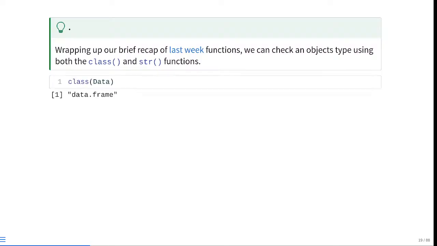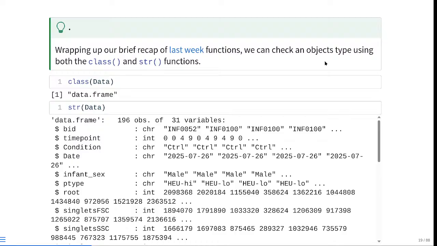So if we quickly check data, we can see that it's one of those data frame objects, which as we saw last week is kind of like a matrix, but is able to handle a little bit more difference as far as character columns, logical columns, etc. And then when we look at str, we can get a much more detailed view back. We can see the actual column names after the little dollar sign. We can infer the types of values that are present for each of these columns because we see character and integer values being returned. And then we can see some of the underlying data being displayed, but you'll notice it's not quite uniform, it's not quite aligned, it's a little spread out across the board.